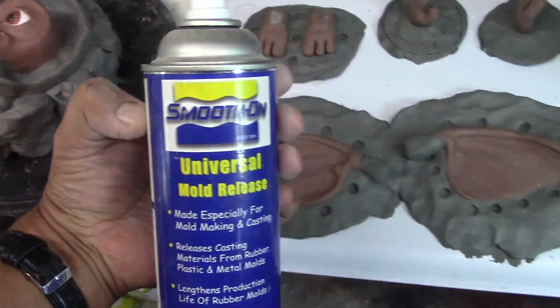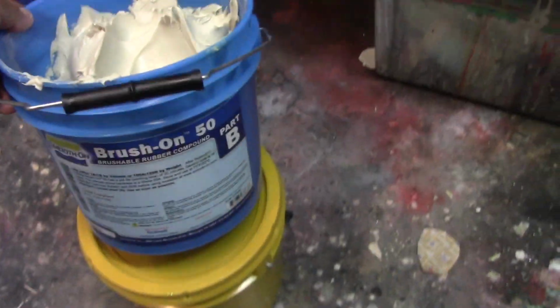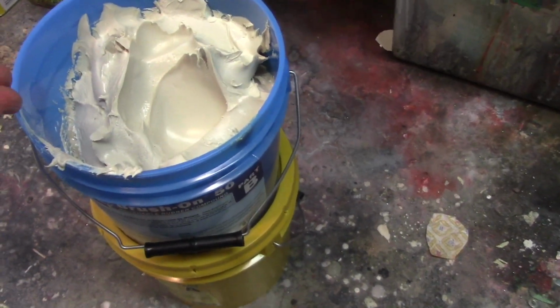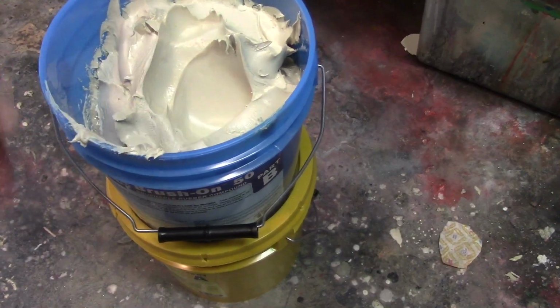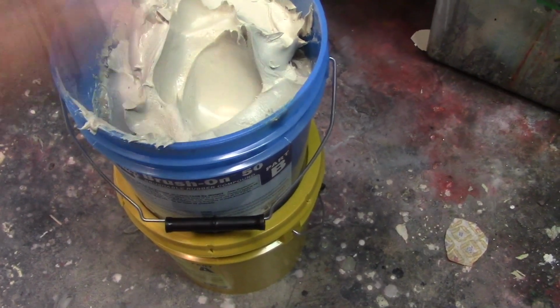Le voy a echar esto para que eso no se pegue. So this won't stick to it. I'm using this. So this is part B. Esta es parte B. And normally, I mean, it's a 1-to-1 ratio. Se mezcla partes iguales. And I normally just eyeball it. Normalmente yo lo hago al tanteo, partes iguales.